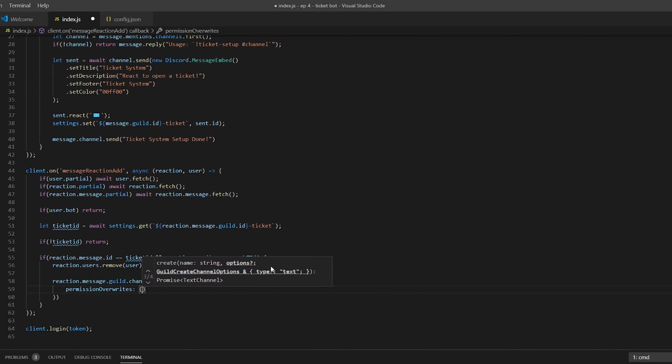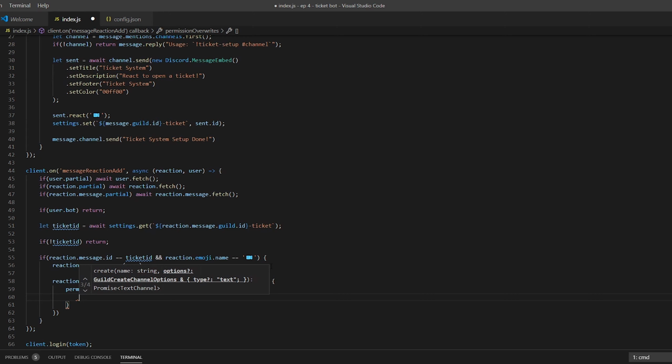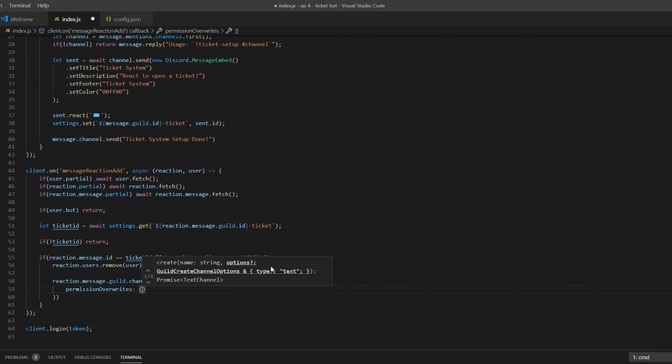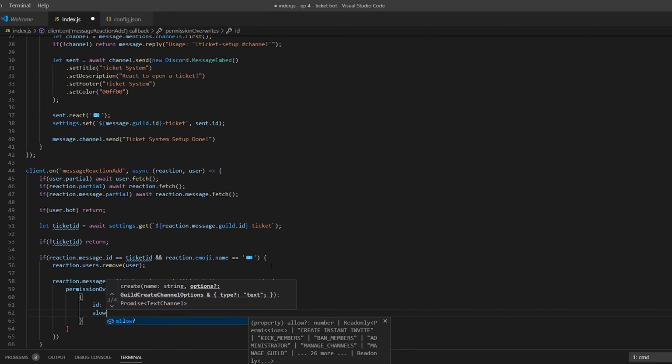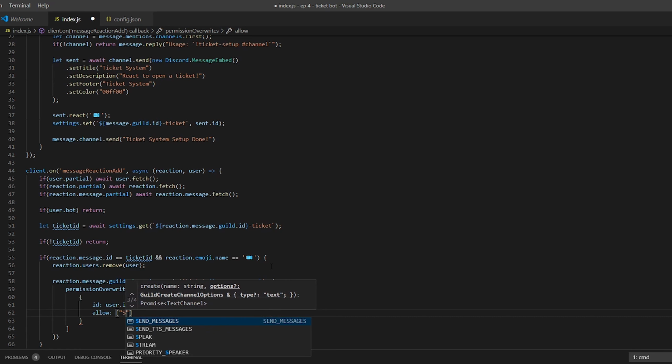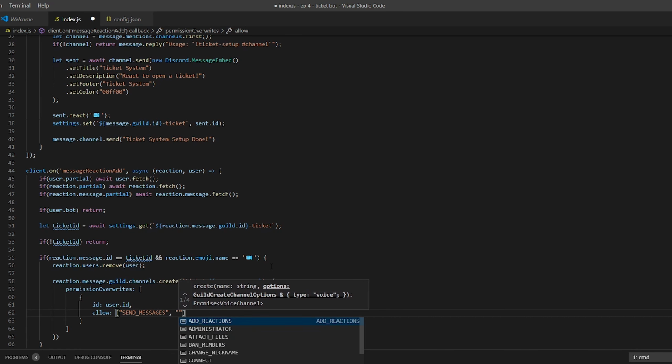This sets the permissions. Alright, it's like this, and then open that up and then like that. Okay, so ID is user.id allow. They should be able to send messages and read or view channel.